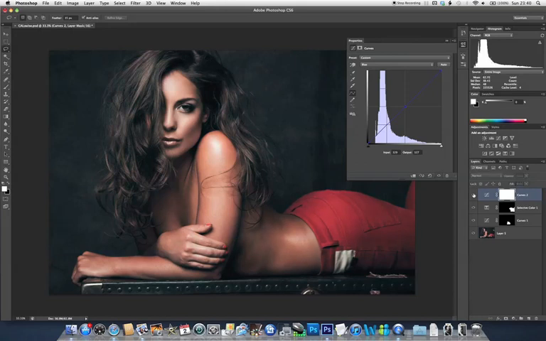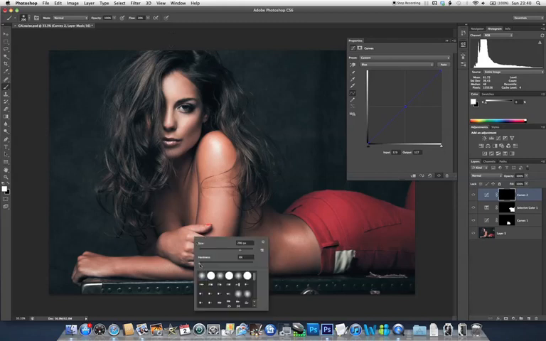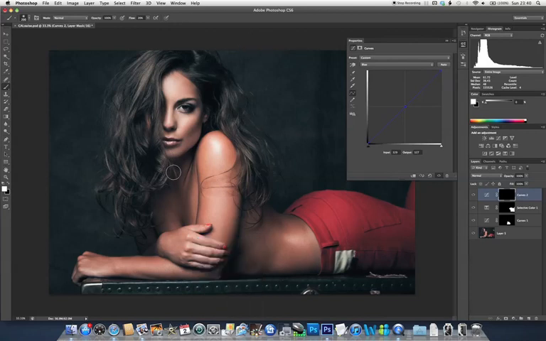And now I'm going to invert the mask on your curves layer just to hide the effect, and you can do it with Command I if you're on a Mac or Control I if you're on a PC. And I'm going to select a large white brush with a flow of about 20%. And now we can just lightly draw over any image areas we want to warm up. So the more I go over the hair, the warmer it's going to get. And likewise if you want to add any more warmth to the jeans and anywhere else.